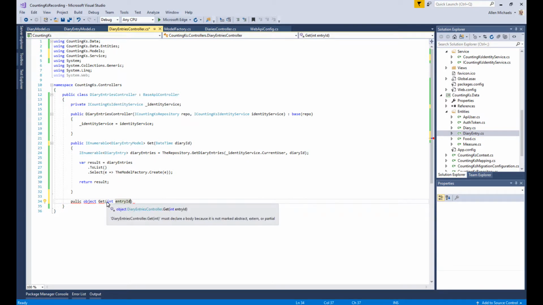But I also need to pass which diary it's in. So I still need to pass the DateTime diaryID, and an integer entryID.